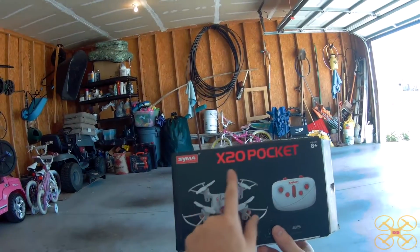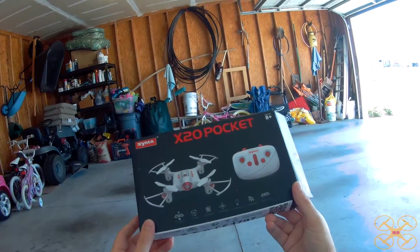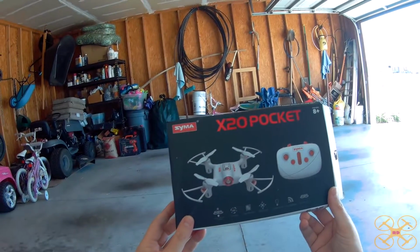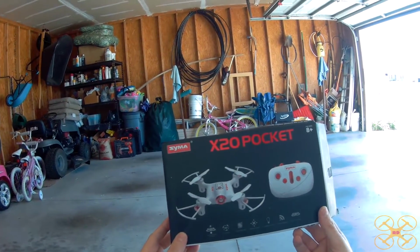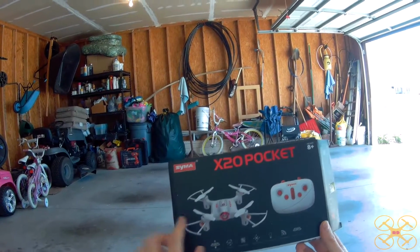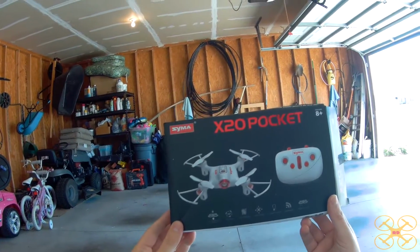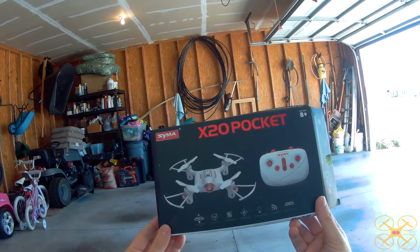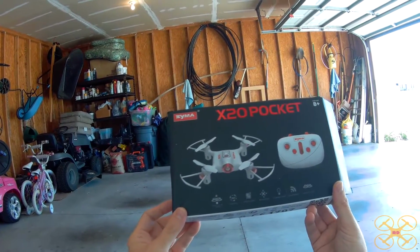Hey everybody, today I'm going to be reviewing the Syma X20 pocket drone. This new drone out from Syma is a neat little drone. I'm really pleasantly surprised by it because Syma's had some bad luck lately. Since they've gone to some of this redesigned stuff, it seems like there's been more misses than hits lately, with just bugs and weird design features.